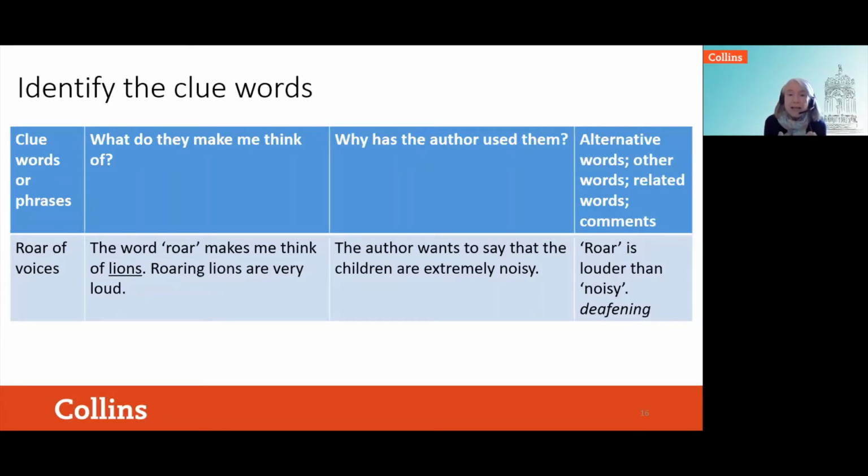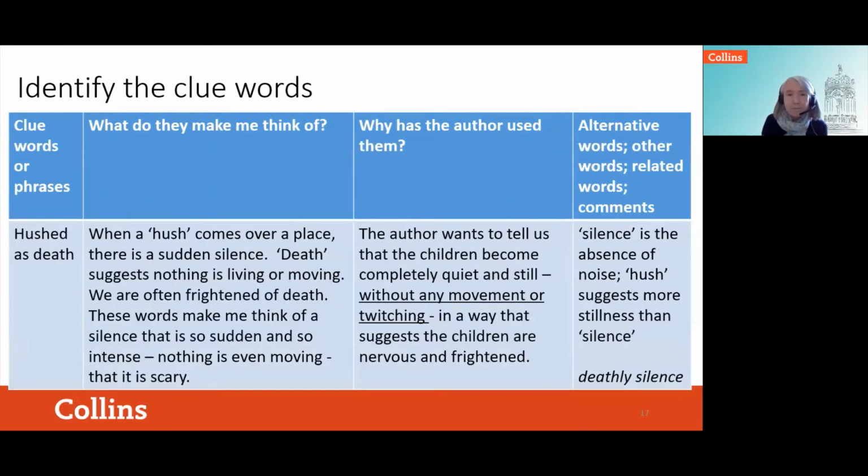So he's really making a point about how loud the children are being. He's setting up how loud the children are before Mr. Creakle enters the room with how they react when he enters. So Dickens is wanting to tell us that the children are being really, really noisy, like wild animals.